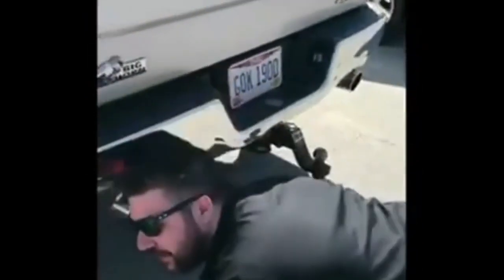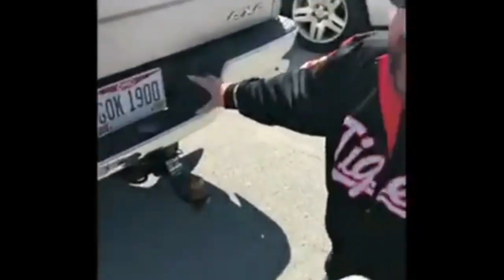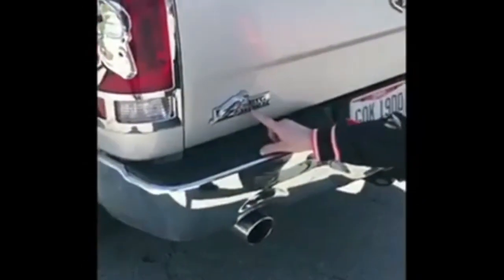Holy smokes, it's a dual exhaust. You get in here, you can hear the ocean if you get close enough. Oh, baby. This is custom hitch. This thing will pull up to 1,500 pounds, hence the Ram 1500. And it's not only a little horn edition, it's the big horn. The big horn, because it's got a big horn inside the steering wheel.